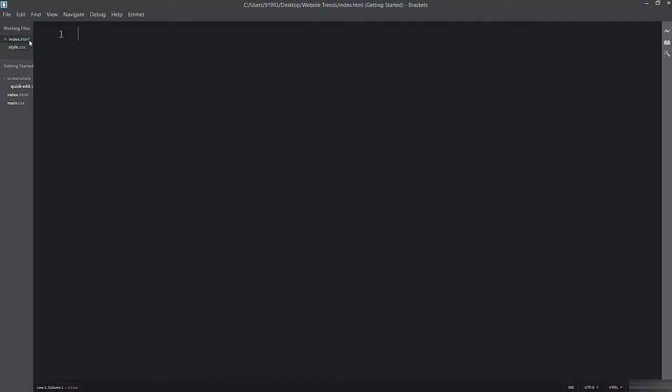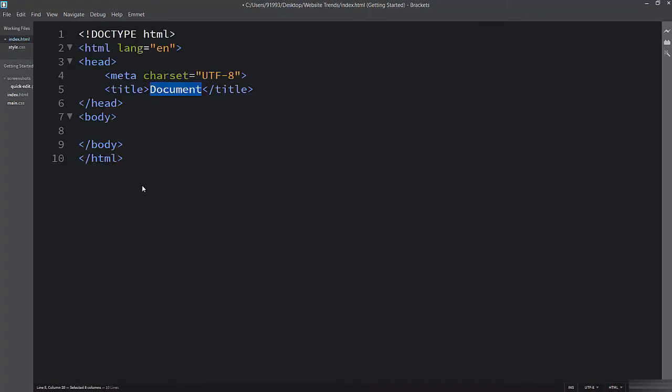Coming to the index page, I am using the Emmet plugin which is enabled at the top. So I simply type an exclamation sign and hit tab. Wow, you can see I put just an exclamation sign, hit tab, and we have got this much. If you don't enable this Emmet plugin and you write this much code, it will take 2 or 3 minutes, or 1 minute.